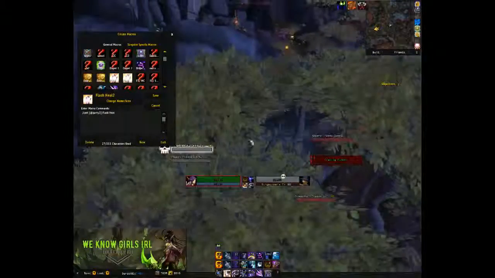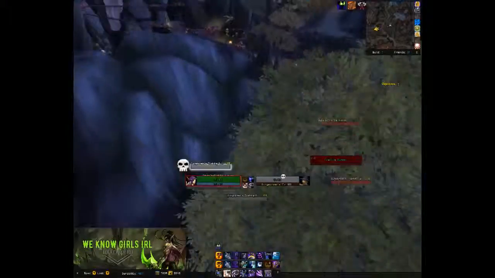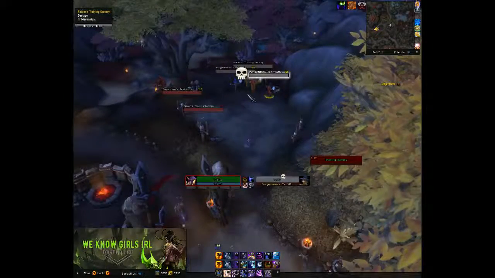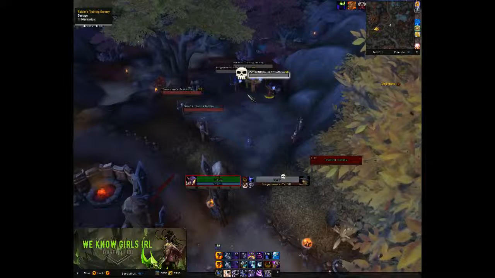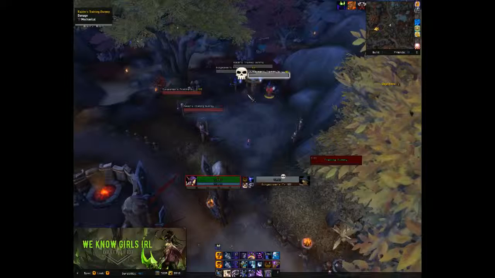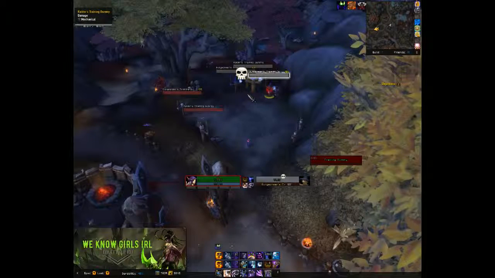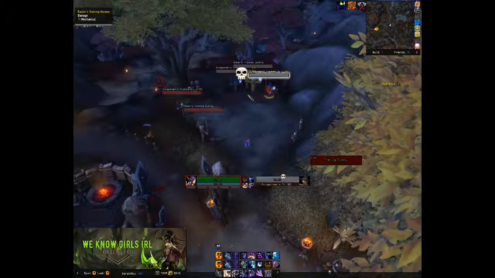To go back from arena to general, there are other macros. In World of Warcraft there's a certain thing called a global cooldown. It's an abbreviation for global cooldown. Pretty much everything in World of Warcraft has a global cooldown. It means if you cast something, you have 1 second where you can do nothing.